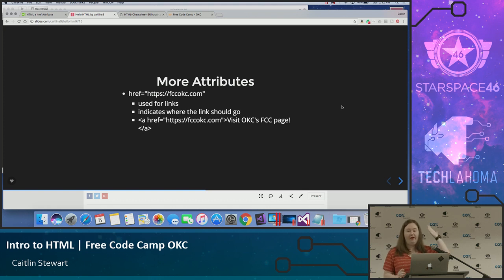For our A tag, we have A, and then we have our attribute, which is href equals, and then in quotes, we're including the address where the link should go. Now, I want to note that that's actually not what's displayed. This Visit OKC's FCC page is what would be displayed. And then at the end there, we are closing that A tag, that link.